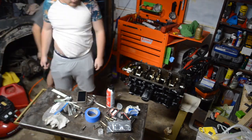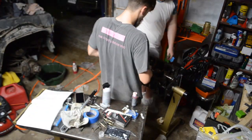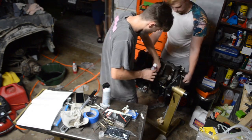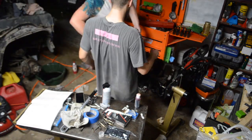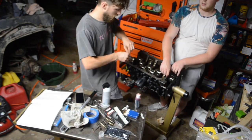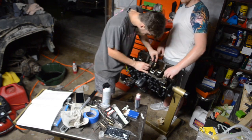We'll go through, check everything with plastic gauge, pull it all out, get the plastic out of there, and then I went back and put the engine assembly lube back on everything. There were a couple camera cuts in here, so you might not see every single step of the process, but I think we got most of it, so enjoy.